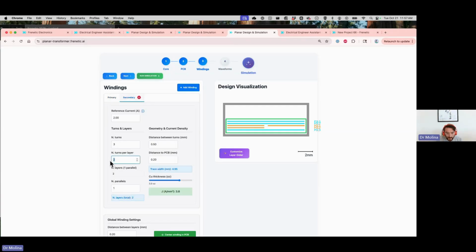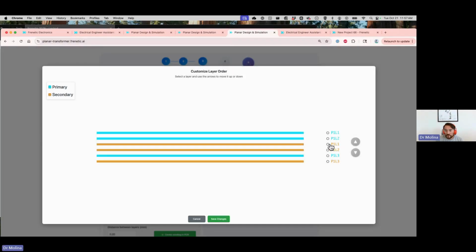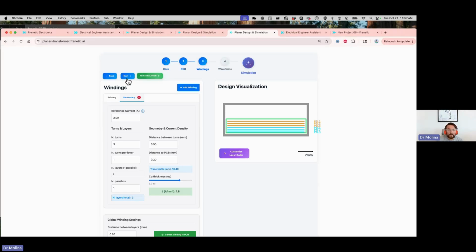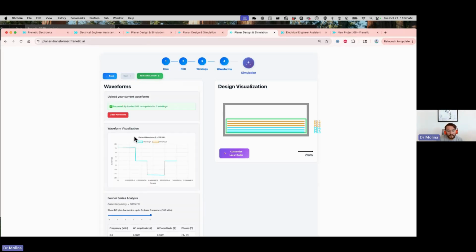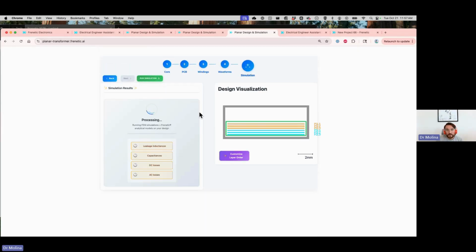Okay, this is one. Yeah. So now I can choose the location. The simulation, we're going to put it like this. So the layer is in this position. This is the setup for the simulation, and then we can run this.